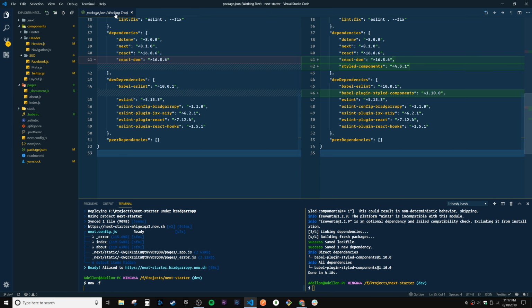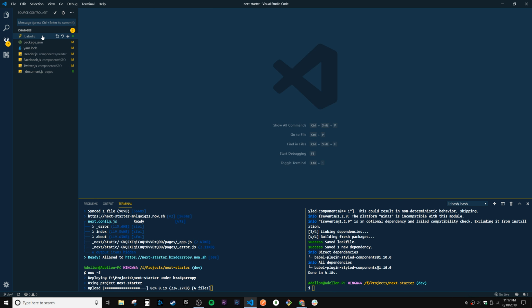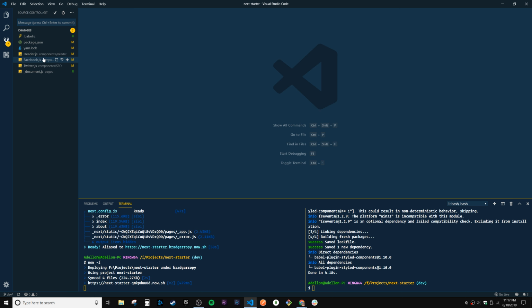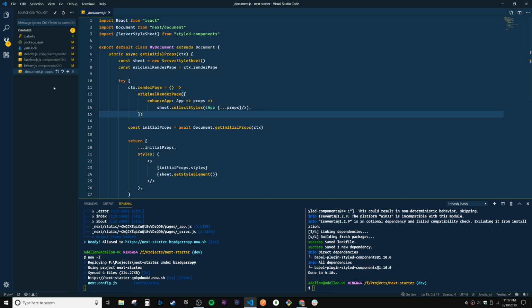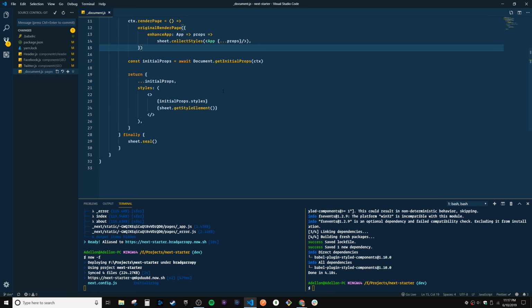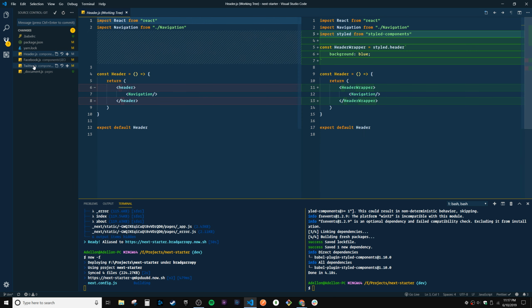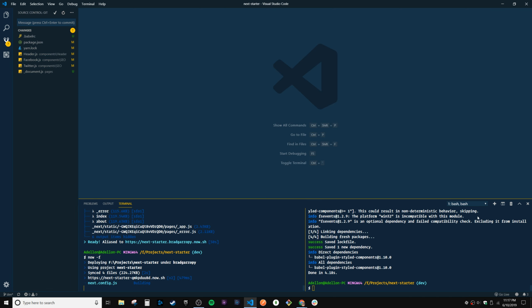Let's test that deploy. Okay, and then we added this document.js. That's pretty much it. So let's add it all here in a second once this builds and we know it works.